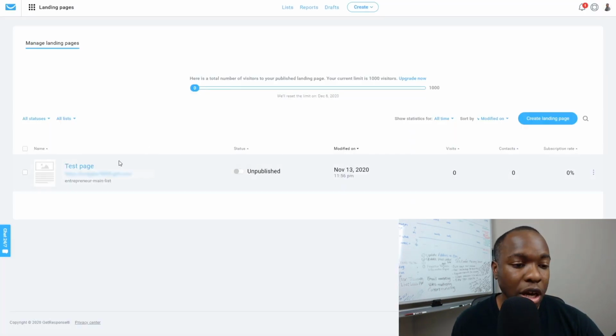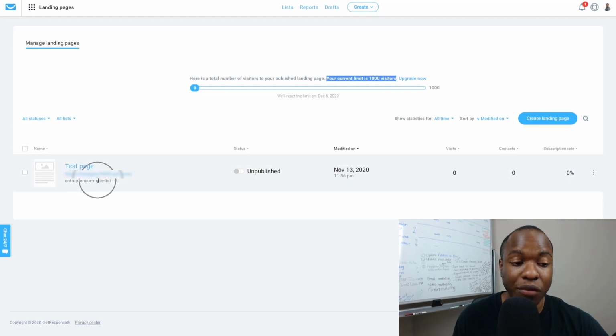And boom, once you get it done, you can see here's the test page. It's not published yet. You can see how many visits you have and how many leads you generated, and depending on the plan that you have, you'll have a certain limit of visitors and subscribers you can get. So that's something to think about as well. But just like that, it's simple and easy. You would obviously connect this to whatever list you're working with. Boom, you've got an email, a landing page, collecting leads, offering a lead magnet, making money.